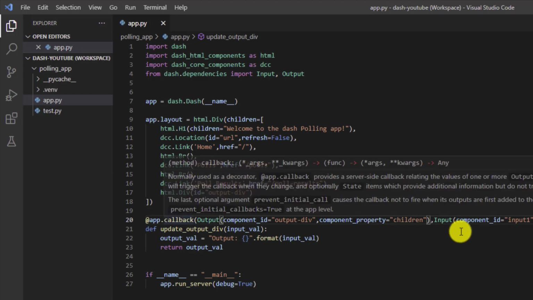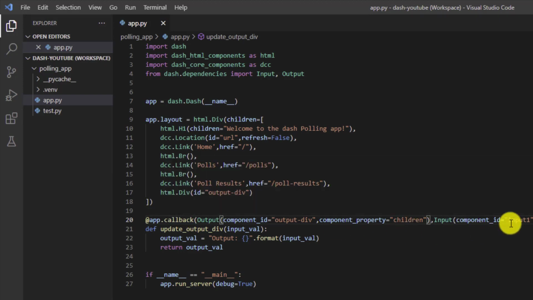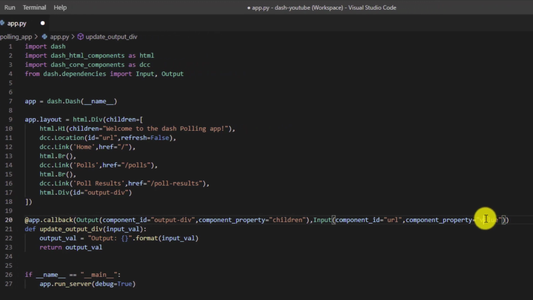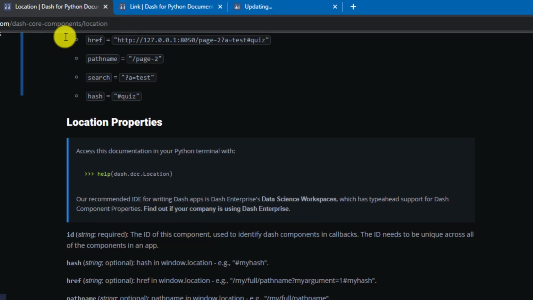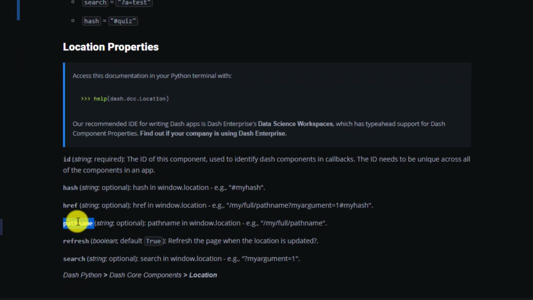So this is my callback, right? And my input will not be the usual one, it will be the pathname property of my location, correct? That's why this ID will be useful now. The component ID will be url, and the component property will be pathname, because location has a property called pathname.